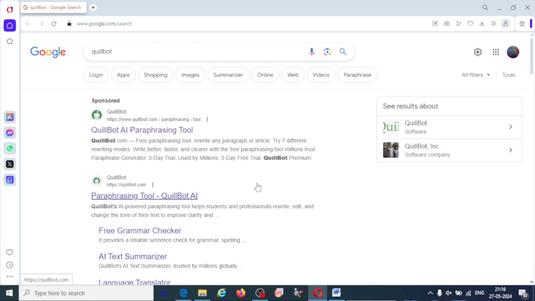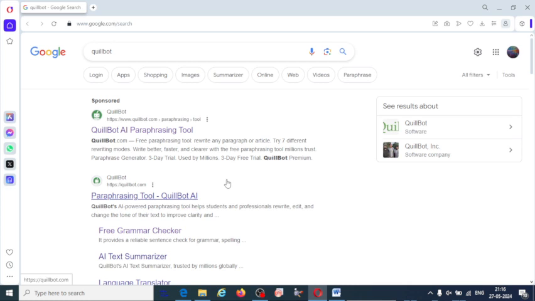This is a free paraphrasing tool. You can rewrite any paragraph of the article, and you can represent it or write it better, faster and clearer with the free paraphrasing tool.